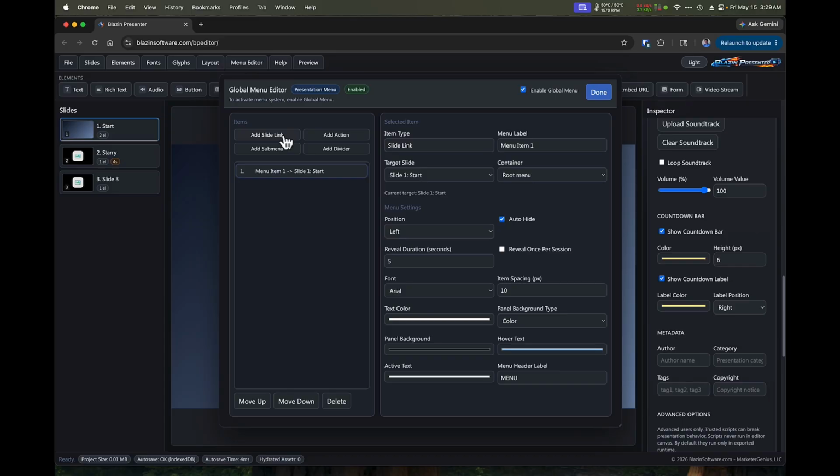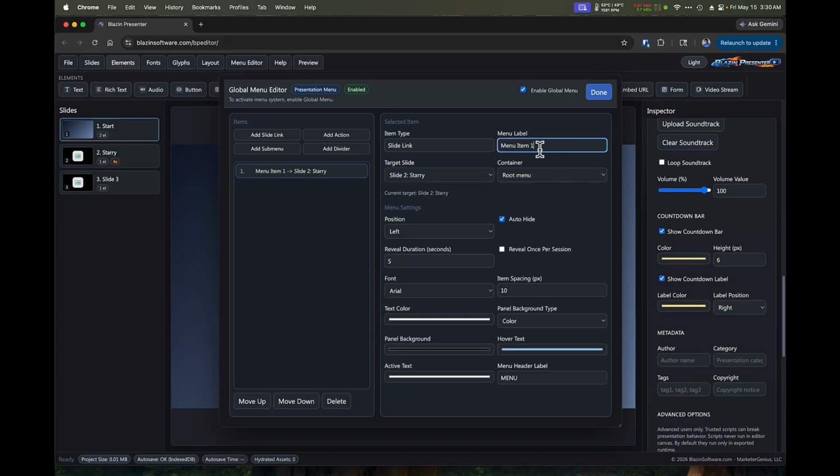When you link to the slide, slides have an internal code that you can't see, but Blazin Presenter knows that slide's code. And why is this important? Because right now the slide I'm linked to is slide 2, which is named story. But I might change that slide's position. I might rename that slide. So what happens when you do that? If the menu system did not know that slide's true identity, which is something you can't change. So as you work on your projects, you might move that slide around, but you don't have to worry about coming back into the menu system and updating that link saying, okay, where did I move that to? What slide number is that now? That's taken care of for you. It's automatically taken care of.